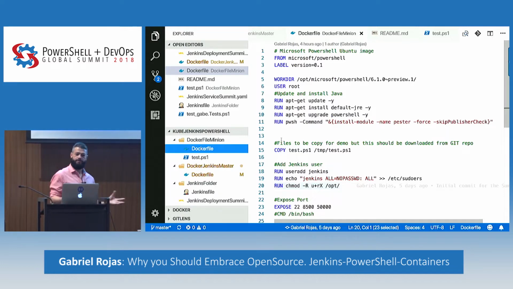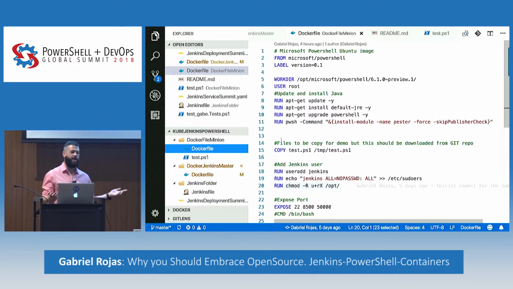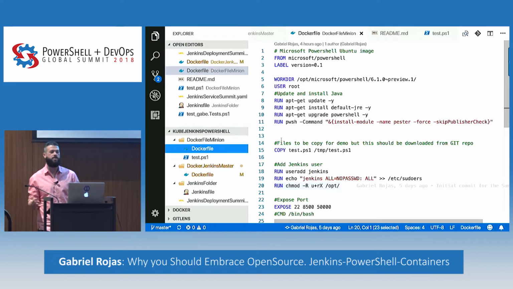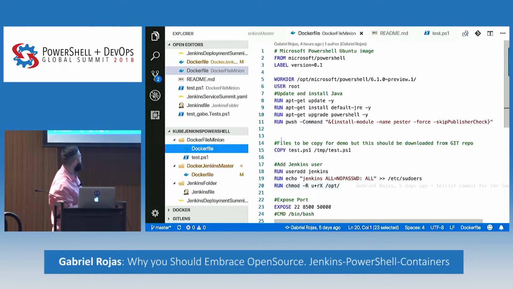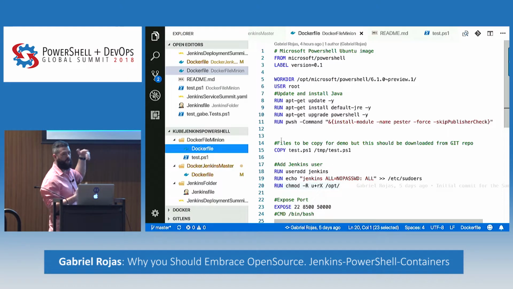Usually you get a blank shell, but you can do whatever you want to make it look the way you need it to look in your enterprise. Similar to when you create a VM, you install agents and whatever you need. You have to do similar stuff to your container image. You have a label, pretty much the version. Then the working directory, to start working there, to download and install the module Pester, and I do a couple of updates on the image. You always update your image when you create them. Make sure you do that.